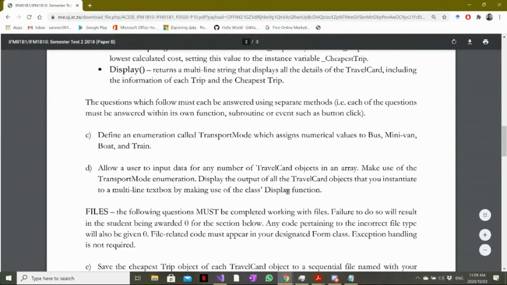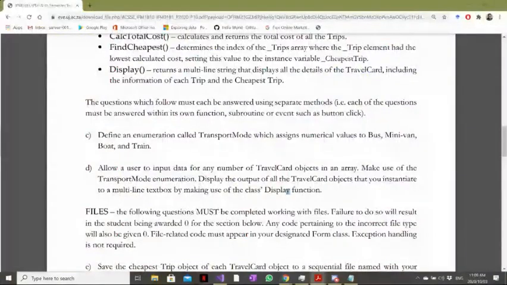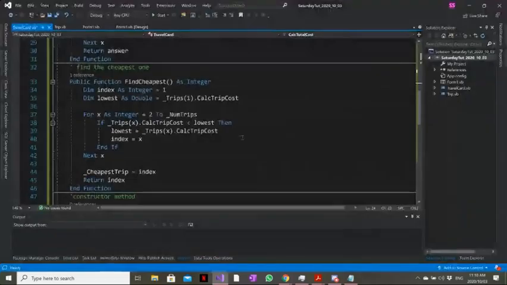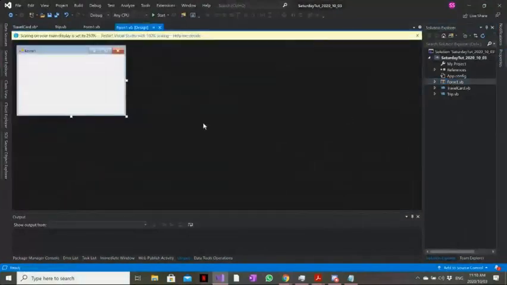So firstly, we need to know how an enum works. Does anybody want to take a stab at how to work an enum? Does anybody want to try and suggest how we can create an enum? No, really? That's bad, guys. Enum called transport mode. Good guess. I like that guess. Fun guess. Anyway, okay, let's go actually do it, right?